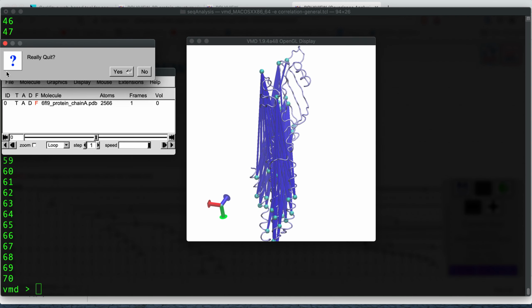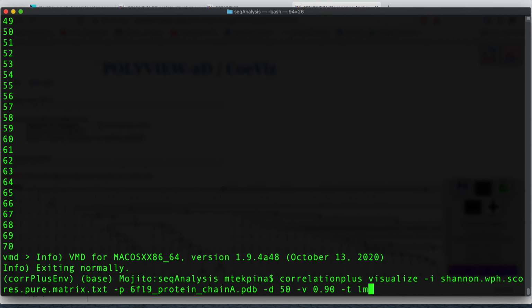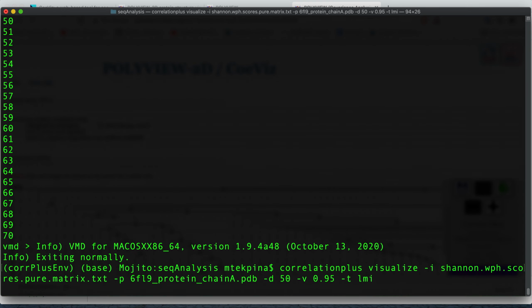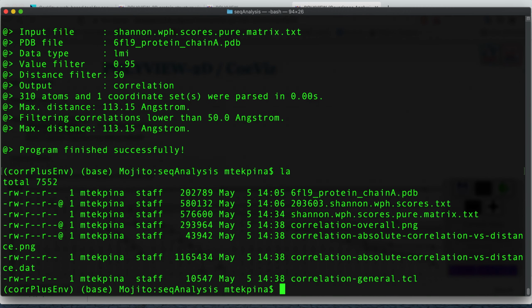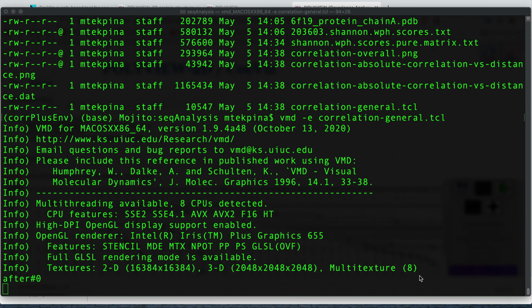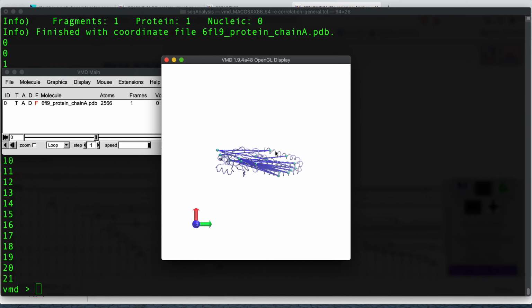I can try to make it, for example, 0.95. I don't want a crowded plot. I just want the top part. Let's go again. Now let's try to see.